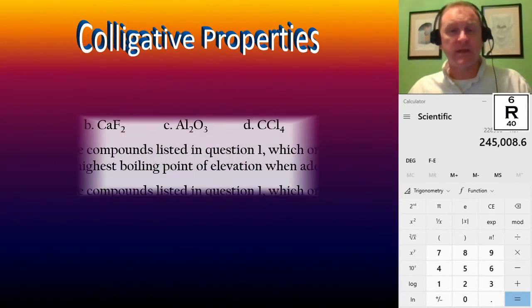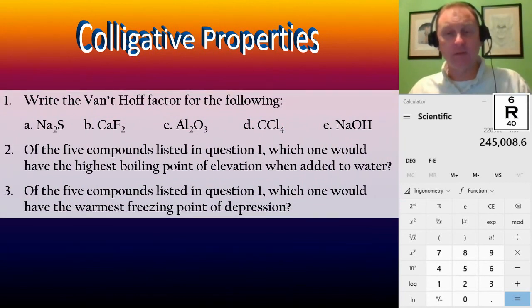Last but not least, here is another set of practice problems that I'd like you to give a shot to. First one is write the Van Hoff factor for the following. So I've got some additional compounds here, and I would like you to write the Van Hoff factor for these different compounds. So how many pieces do they associate with? Remember, if it's an ionic compound, it breaks apart. If it's got covalent bonds, they don't break apart. So look for those metals and break off the metals and whatever's left over and try to figure out what those charges are.